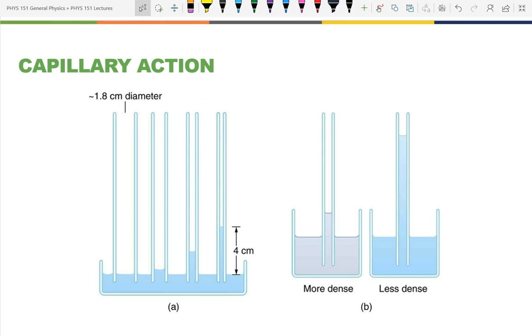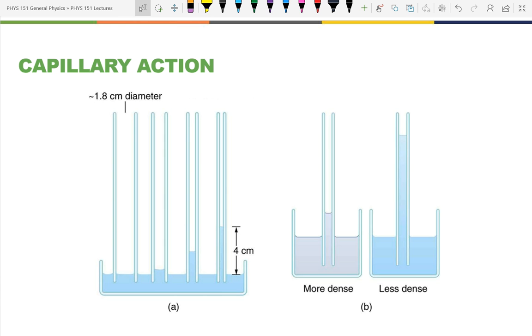This is not a great example of capillary action, mostly because I have virtually the same diameter in each one of these. This is a little smaller, this is a little bigger. If you look at the heights of the water, you can tell this one here is maybe 1 or 2 millimeters higher than this one, or you can tell if you get up close. So there's a very slight difference in the heights of the water. It's higher in the narrower one. Why would that be? Shall we talk about it? Okay, we'll talk about it.